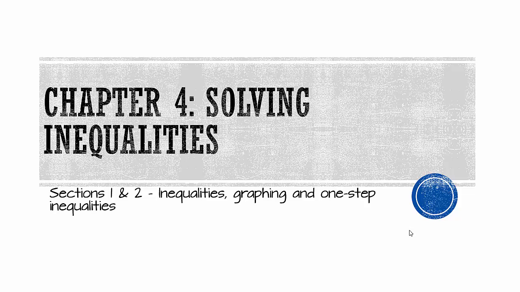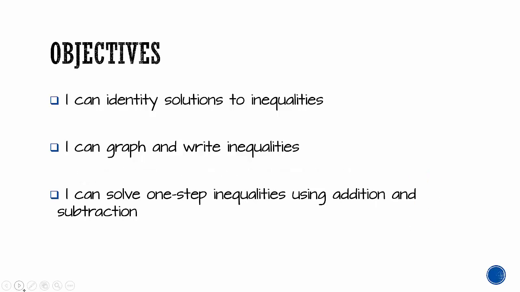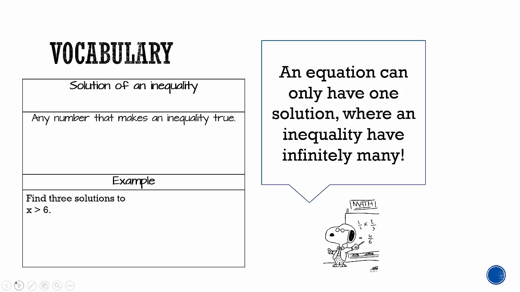In Chapter 4, we're going to combine sections 1 and 2 and talk about what inequalities are, how to graph them, and how to solve one-step inequalities. So by the end of this lesson, you should be able to identify solutions to inequalities, to graph and write inequalities from graphs, and to be able to solve one-step inequalities just using addition and subtraction. We'll do multiplication and division next.